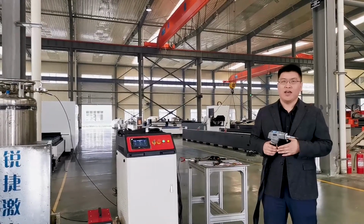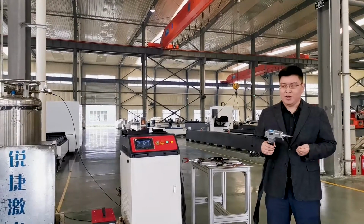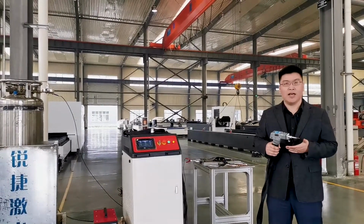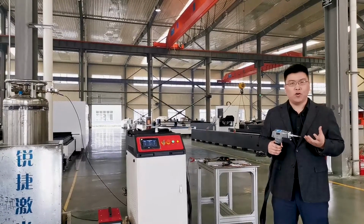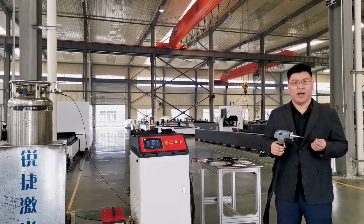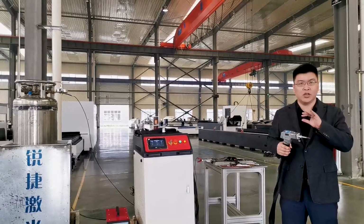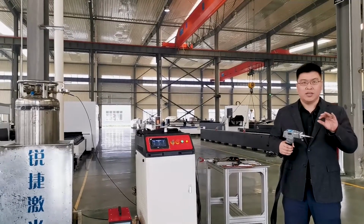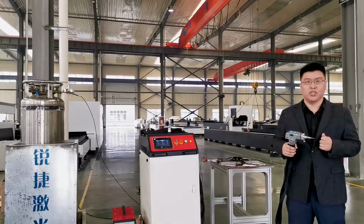Second feature, it's fast to weld. With this high concentration laser energy, it's just like 3 to 4 times the speed of the traditional welding way, like TIG welding. And when you do the welding, you just feel like you're moving slowly with your hand, but at high speed and great. And the third one is beautiful to see.